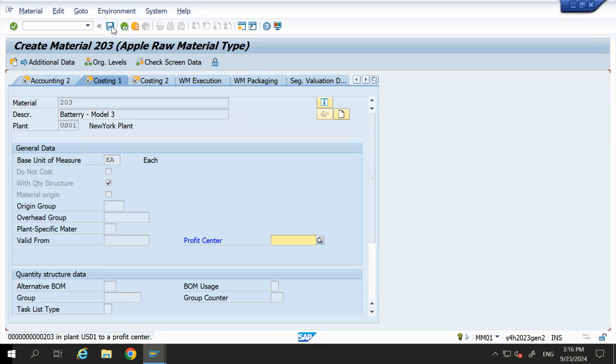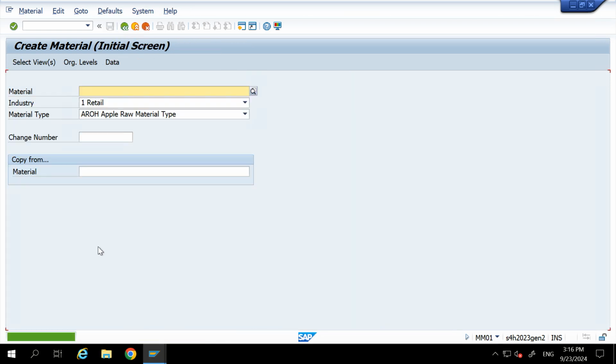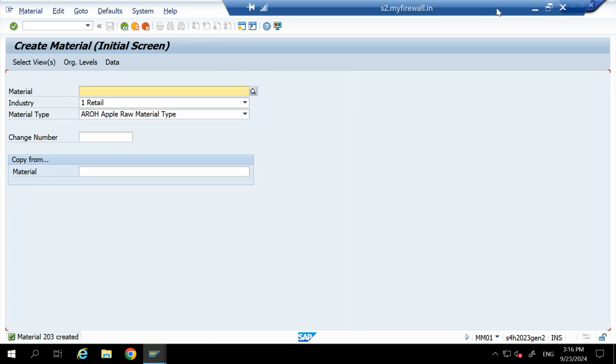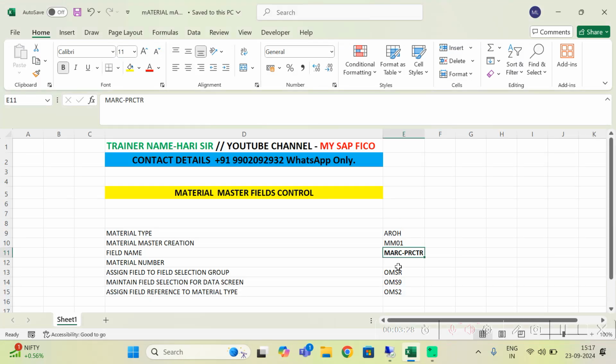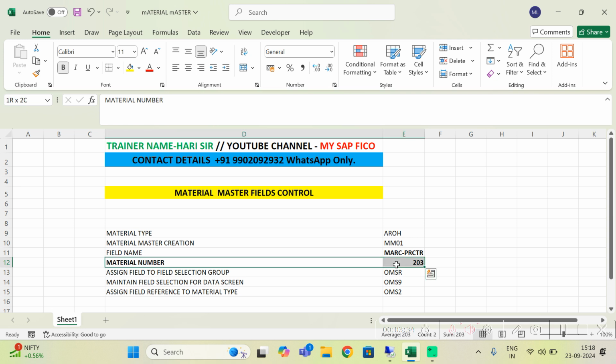Click and save it. Save without giving the profit center. Hit enter. See, it got saved. Material number is 203. So you saw that the material number got created without giving the profit center.